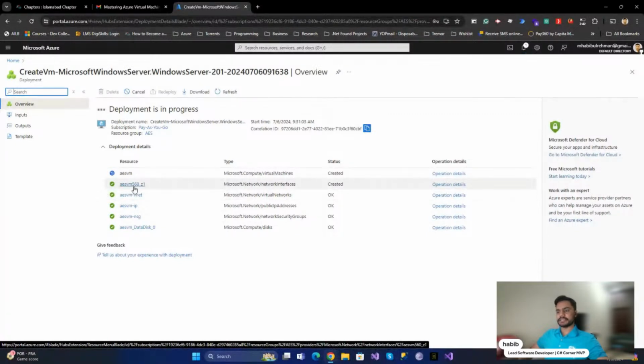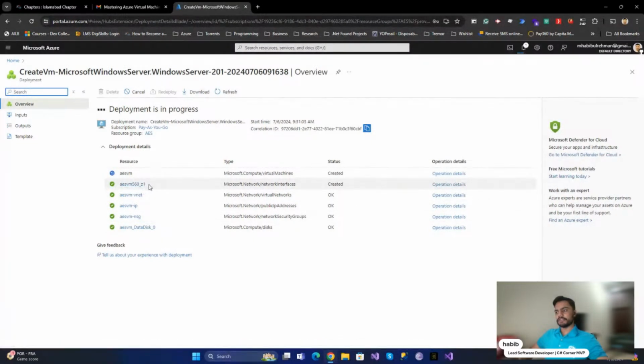These provide us access to our virtual machine and also enable the virtual machine to be accessible over the internet. Then the last is the virtual machine itself. All these things are required for this virtual machine to work properly. That's why it takes a little bit of time. Still, my deployment is in progress.